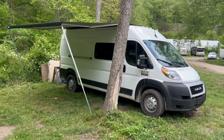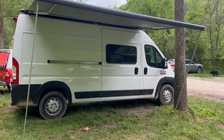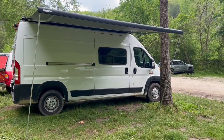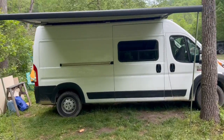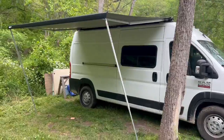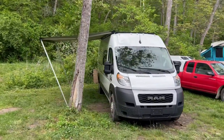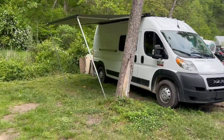Let's get a video of the awning out. It's the Fiamma F80s. It is the manual open. Takes less than a minute to get it out, less than a minute to get it back in. It's just really quite easy. It's an awesome addition to space. If it's raining out or if it's sunny, you can hang out outside. Opens up your options. If it's just light drizzle, you can pull it out just a little bit. The rain doesn't get in through the side door. Leave the side door open.